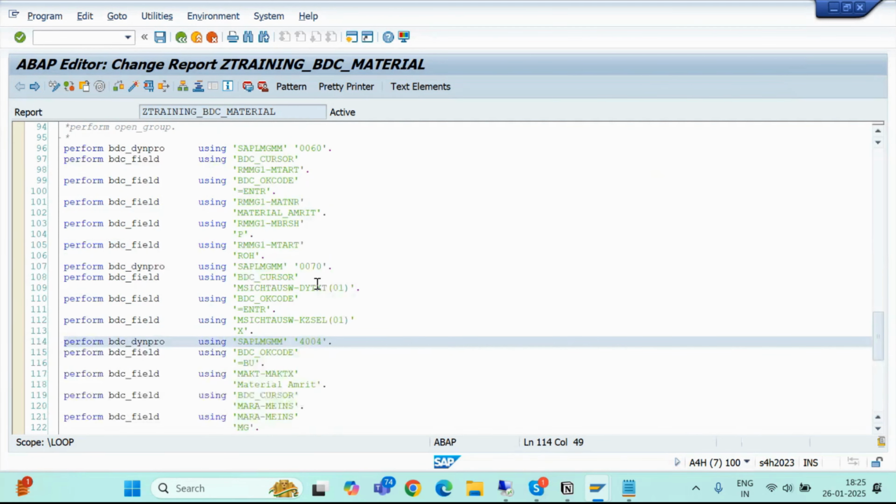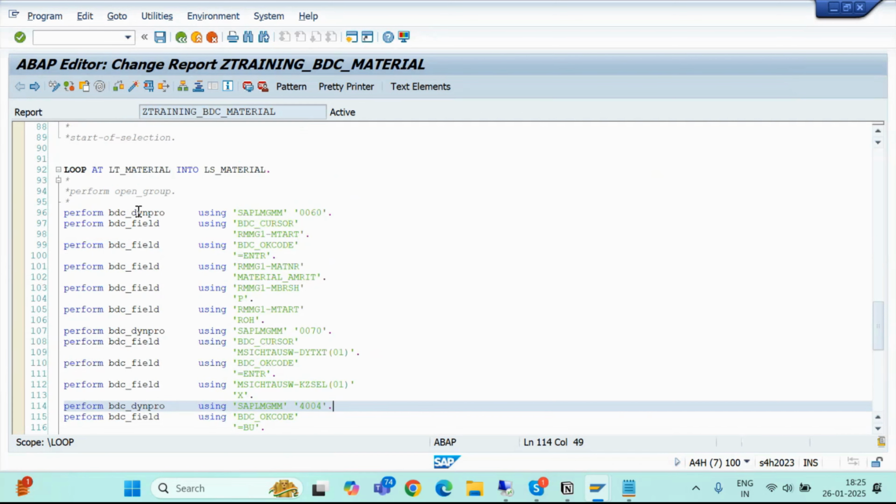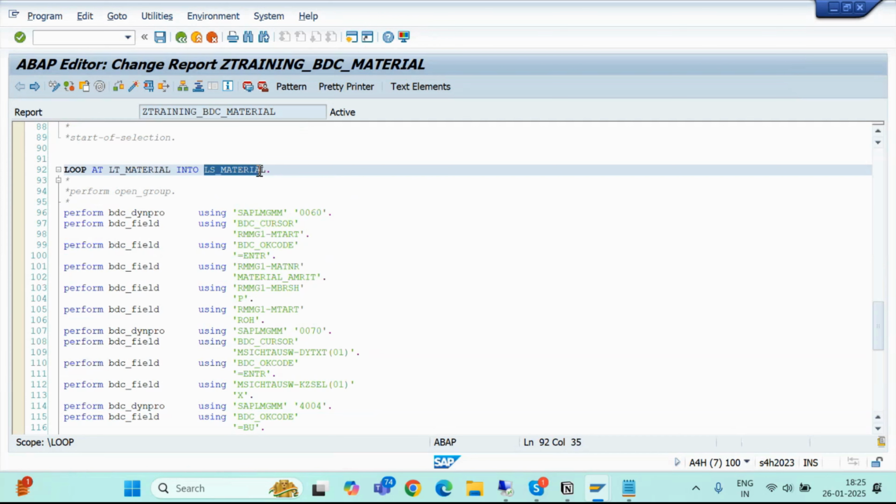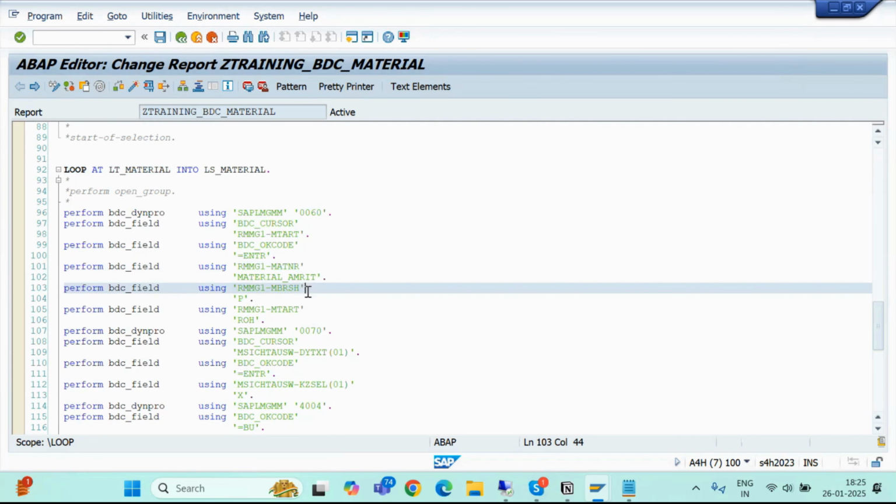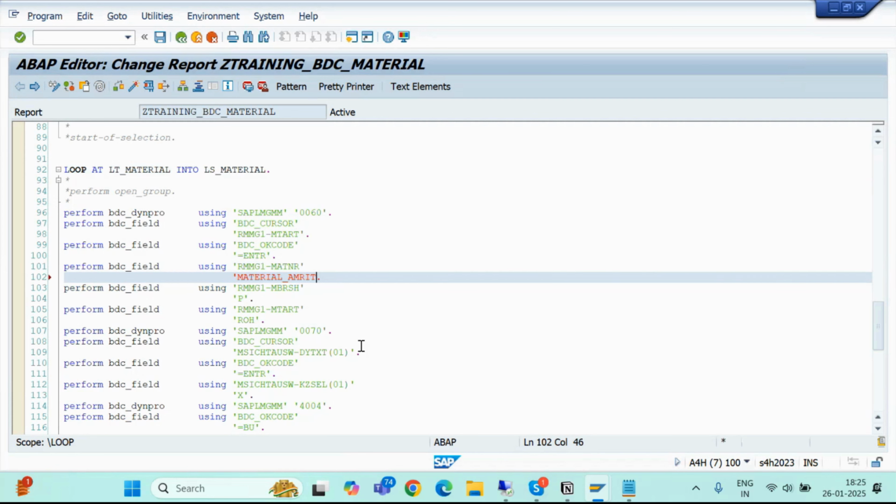The same steps are going to be called again and again, but they will be called for our work area material. Now here we will pass all our data. So we will pass LS_MATERIAL-MATNR. It will become MATNR.